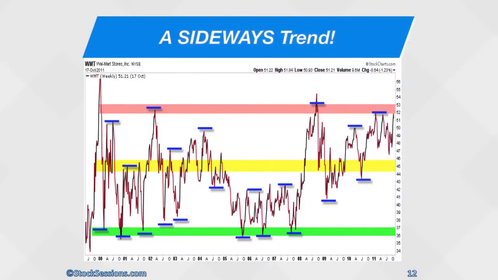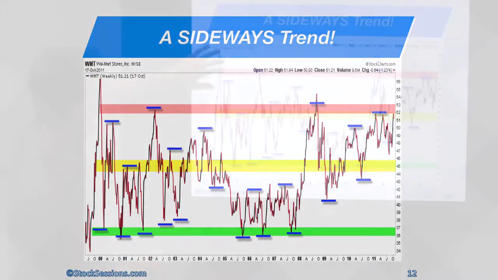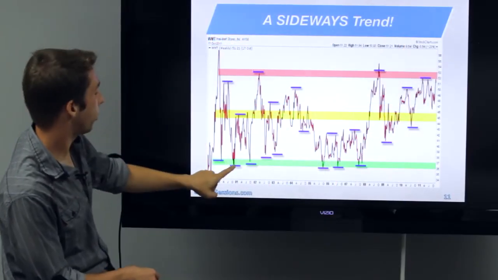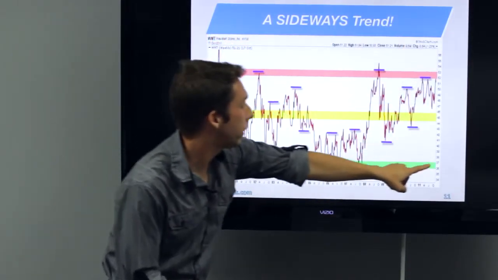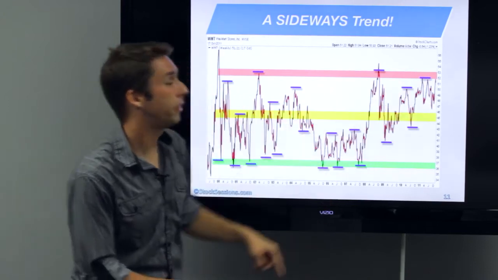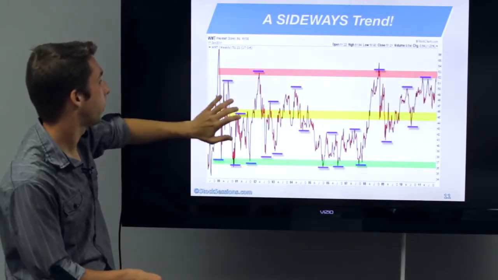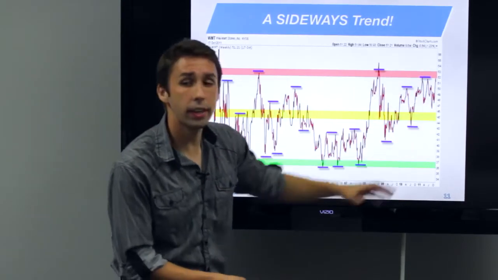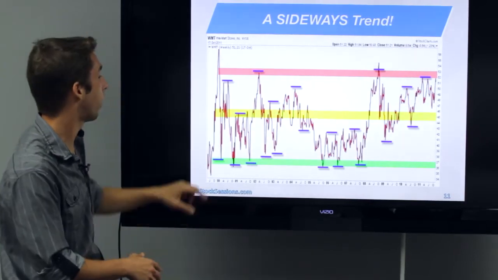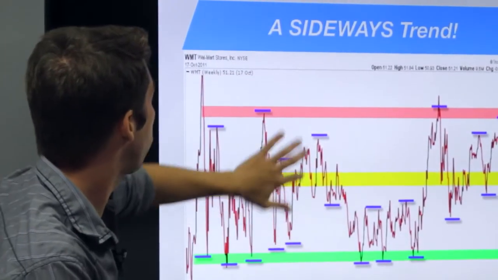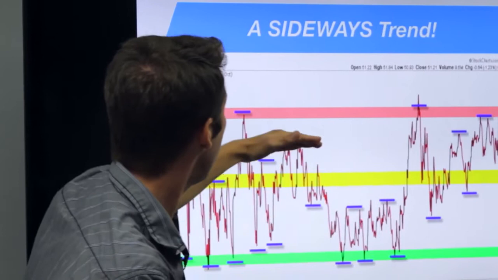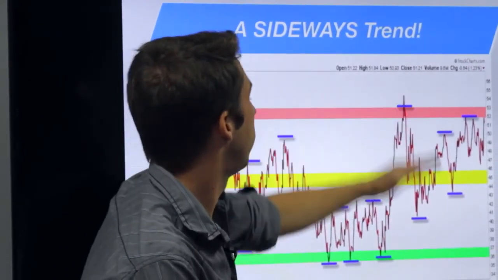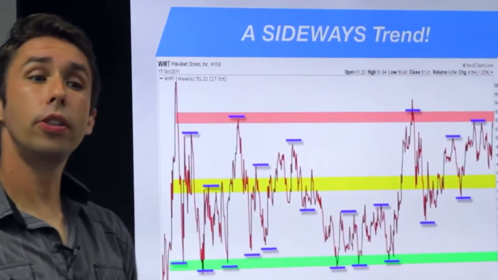WMT on its weekly chart again from 2000 until about 2011. So what we see is the price looks like it goes up, but darn, it goes all the way back down. This is 36 per share. This is about 53 per share. And this yellow line is about $45 per one share to buy. So same thing. As Walmart trades up, down, there really isn't much to do with it.